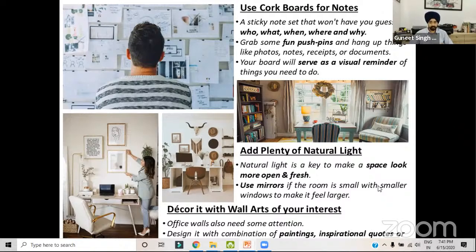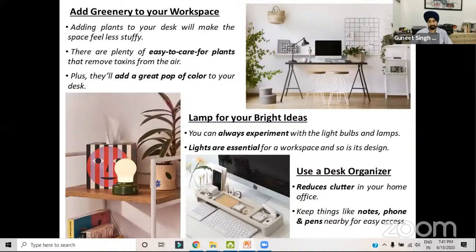See, in the first figure, a lady is placing her painting, her sketches, and a quotation along her workspace walls. And in the second option, this guy has very beautifully enriched his workspace by placing a lot of unique things, collected from all around the globe. So there are horns hanged on the wall. There are sketches. There are hats lying in front of the workspace. So you can be very creative with your workspaces.